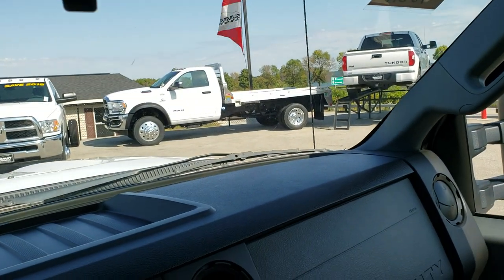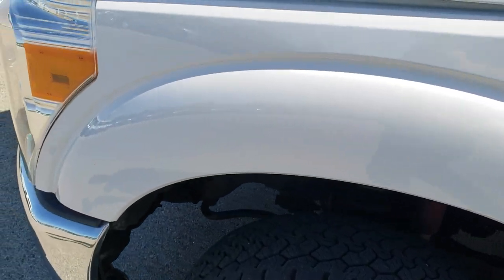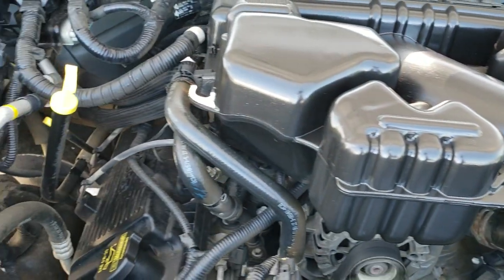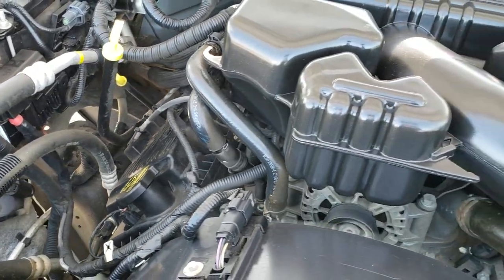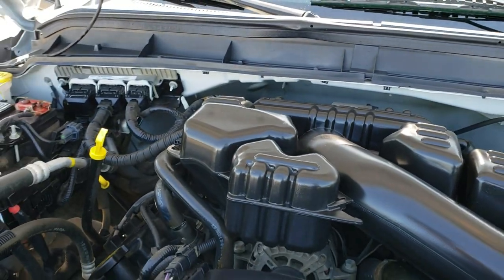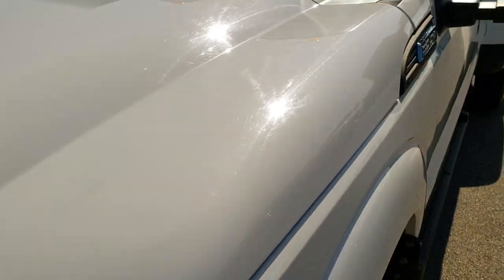We'll take a quick look under the hood. I would personally like to thank you for checking out the video today — hopefully you have been able to tell just how clean this truck is all the way around inside and out. Under the hood we have the 6.2 liter V8 engine. Runs very smooth and the engine bay is very clean. This truck has been fully safety-checked and inspected by our service shop, has a fresh oil and filter change, all fluids have been checked and topped off. This truck is 100% ready to go.